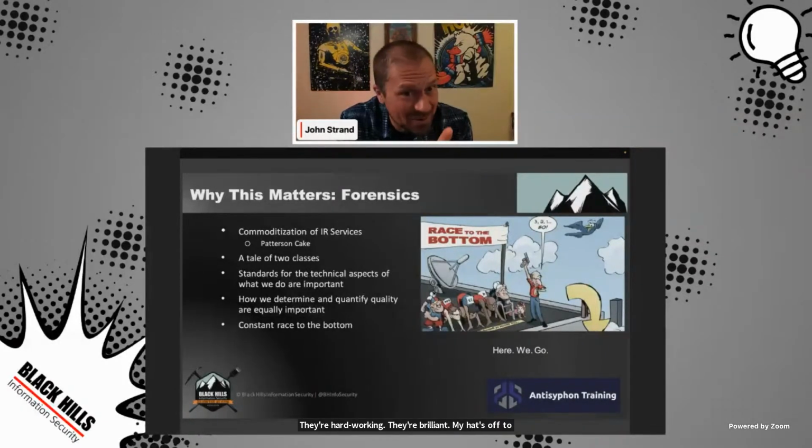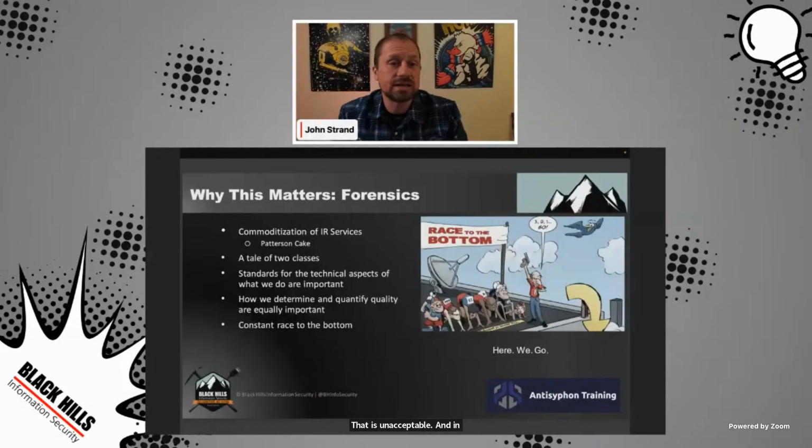The thing that does bother me, though, is a lot of the security companies are actively taking advantage of people working in India and paying them crap wages so they can keep the cost of tests low. That is exploitive. That is unacceptable. And in that industry, that's what we're looking at. Shove as much as you can, as quickly as you possibly can, get it as cheap as you possibly can, and that's going to bite you in the ass in the long run.